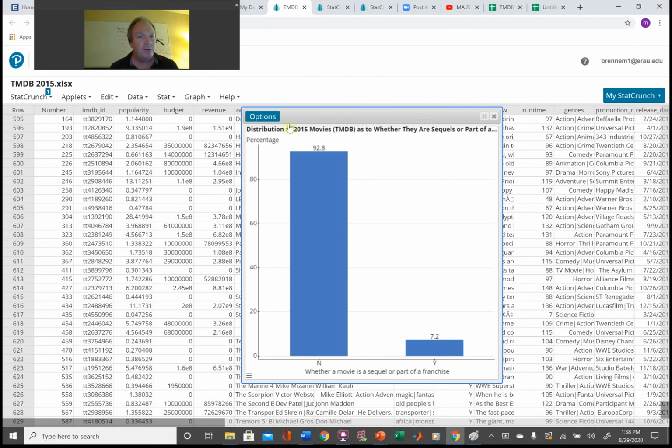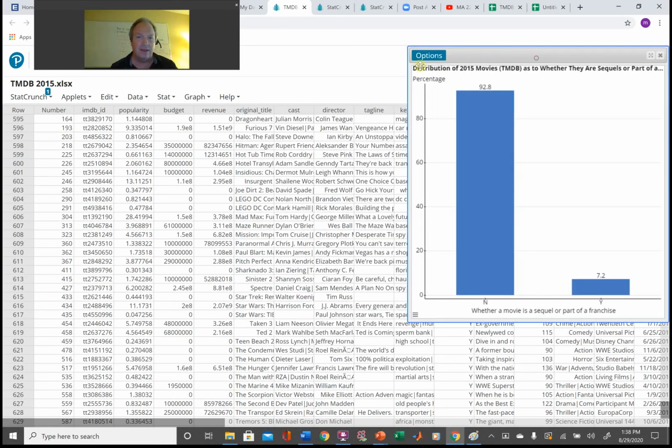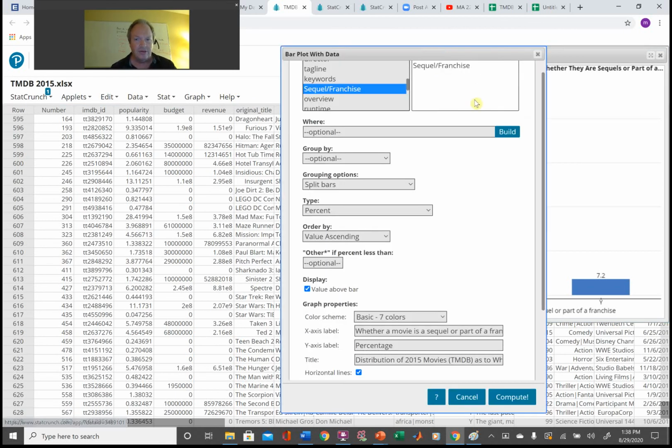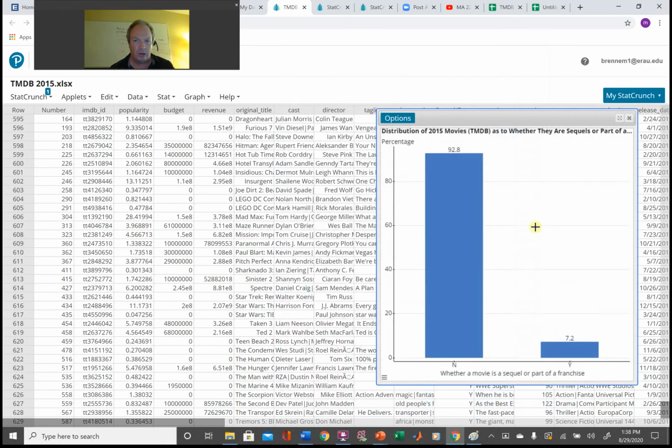And the Pareto plot is just going to organize the categories in descending counts. And I'll let you watch the video and the readings to understand that a little better. But if I wanted to do a Pareto plot, this is already a Pareto plot actually. I would do it by counts descending. I wanted to start with the largest count and go down, and it's already that way.